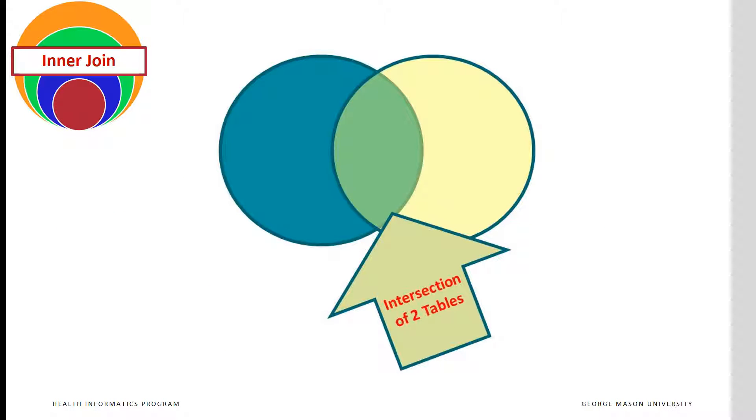Inner join requires that two variables in two different tables would have exactly the same values. This means that inner join will select the intersection of the two tables. This results in a table that's smaller or same size as the two starting tables. Inner join does not lead to an increase in the table size.